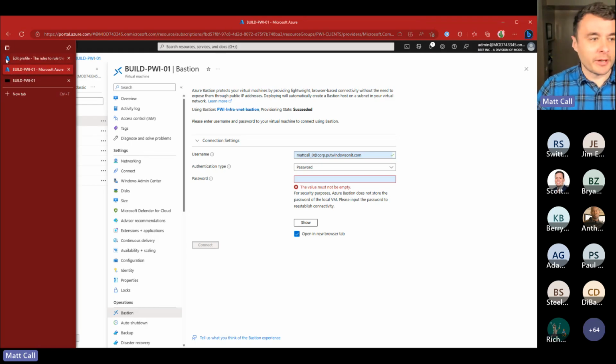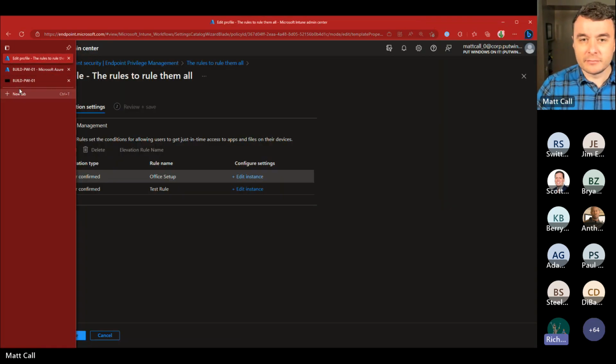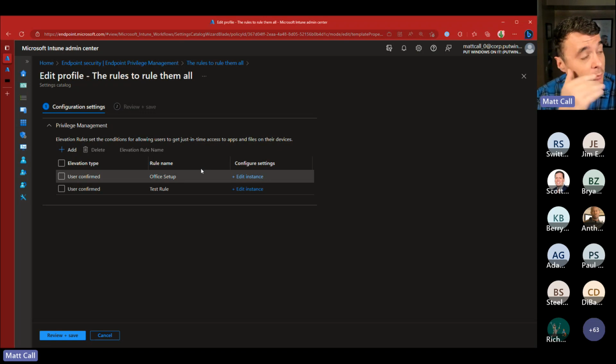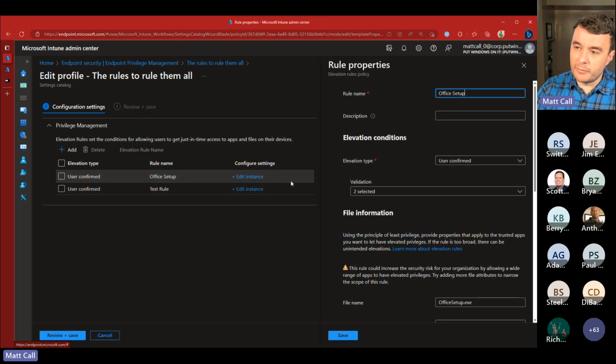Nothing? Quiet group here. Actually, Randall is asking, so can you restrict on both, meaning that this user can elevate these things on this device? Yeah, we thought long and hard about this. For anybody that was in our private preview, we actually had some of this stuff in the rule. Actually, in the rule, there was an applicability setting. It was like, hey, does this apply to all devices or only certain devices, and picking groups of devices?